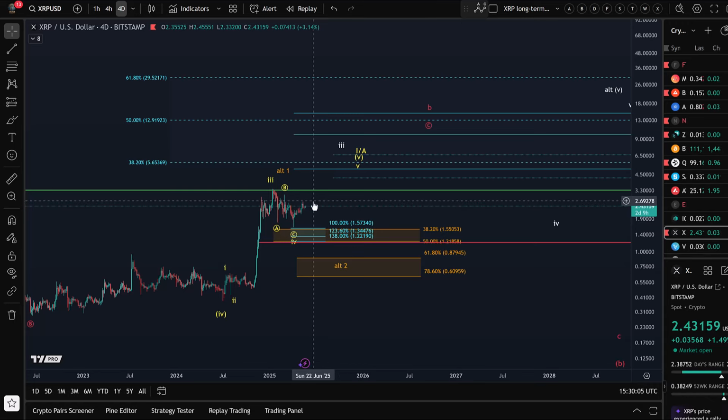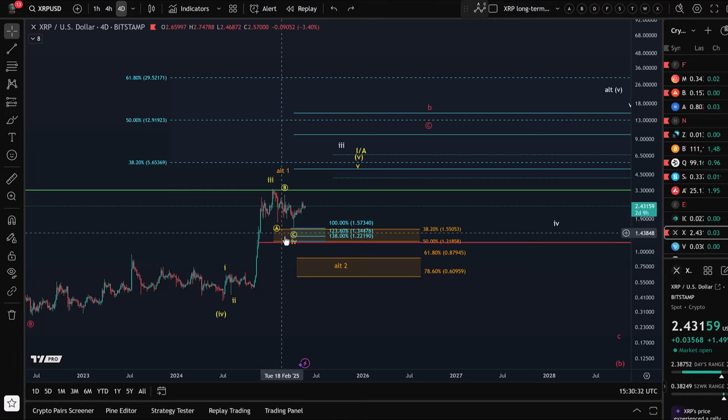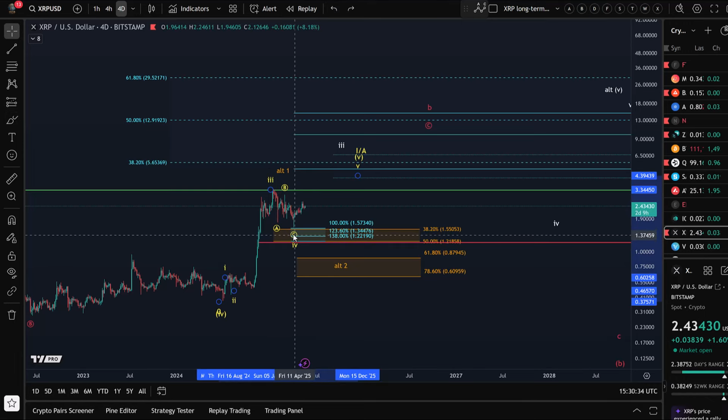There are many ways how this could unfold overall. I shared with you a few scenarios in previous videos, like an ABC pattern is possible, and if we break below $1.21, so first below the April low and then below the $1.21 level, which is the 50% retracement, we might be dealing with a larger wave too. If we break the April low but hold $1.21, then it could simply be a reset of this fourth wave. But overall, the scenarios I'm tracking are bullish overall.